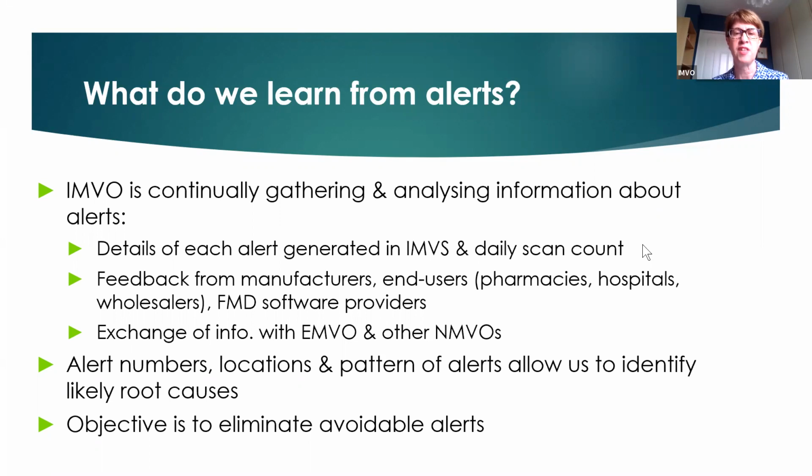So we feed all of this data into various business analytical tools, and from the alert numbers, the locations and the patterns of alerts, the products, etc., we can see likely root causes of the alerts. And by having that information, we know what we can do to try and eliminate those root causes, working with the relevant parties. So the objective of all of this is to eliminate avoidable alerts.